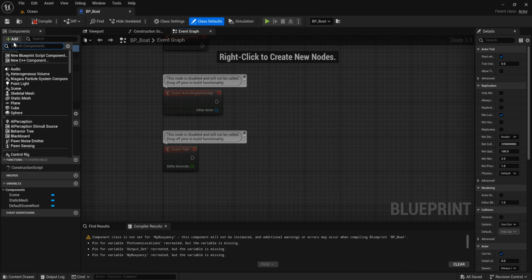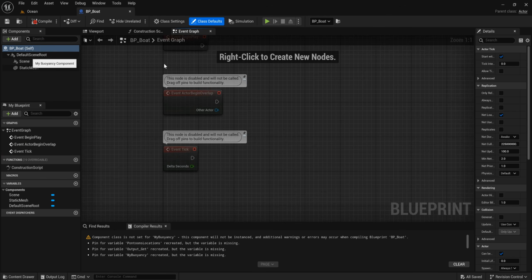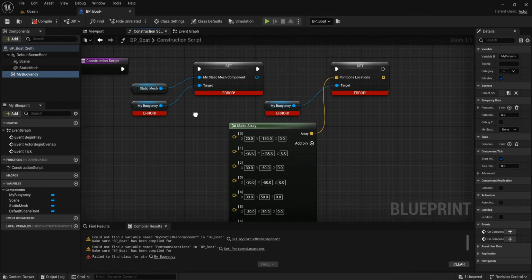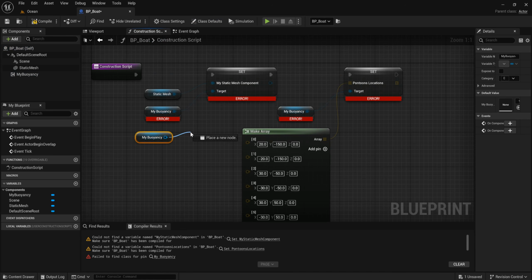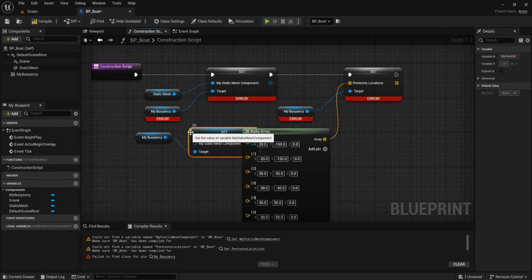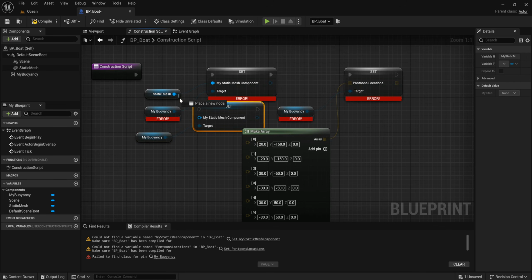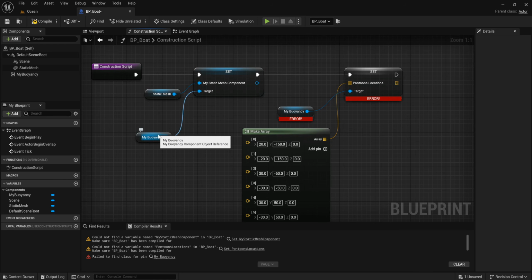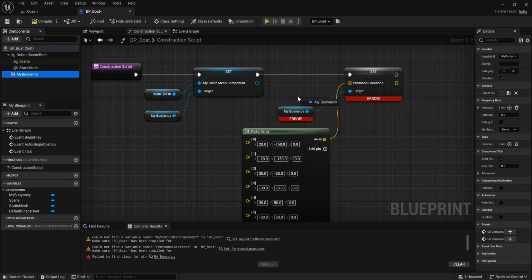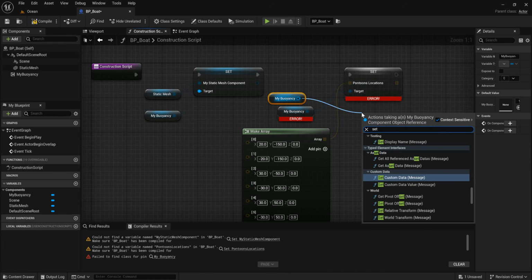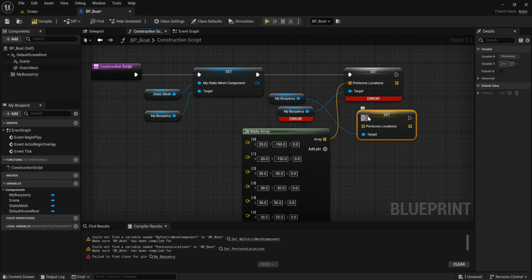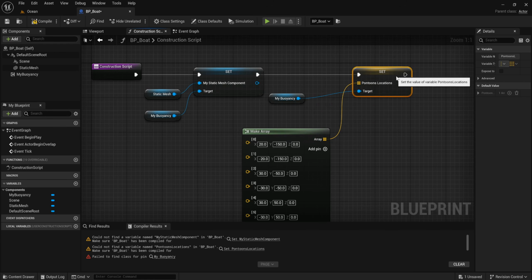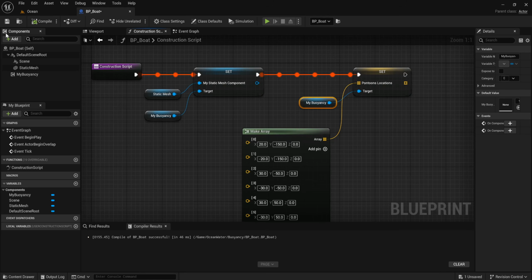And add my buoyancy, compile and get my buoyancy, set my static mesh component, make it to my static mesh component, and get my buoyancy, set pontoon locations, and set it to the array. Compile and save.